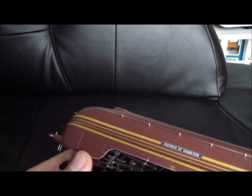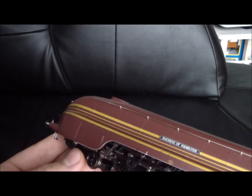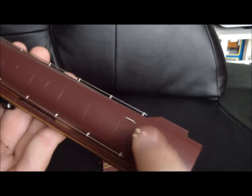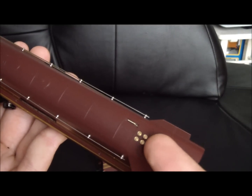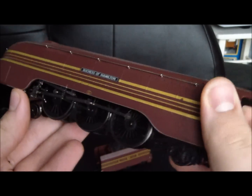Currently she's on static display at York, although at this very moment she's in Shildon for the winter season, but she'll be back in York after the winter season. But anyway, let's continue with the detail. As you can see, there's the washout plugs for the boiler. You get a very nice safety valve. The safety valves are these 4 gold dots, if you want to call them that, on the cab roof, and the whistle is this. That's the whistle. The cab roof vent doesn't open, but that's okay.